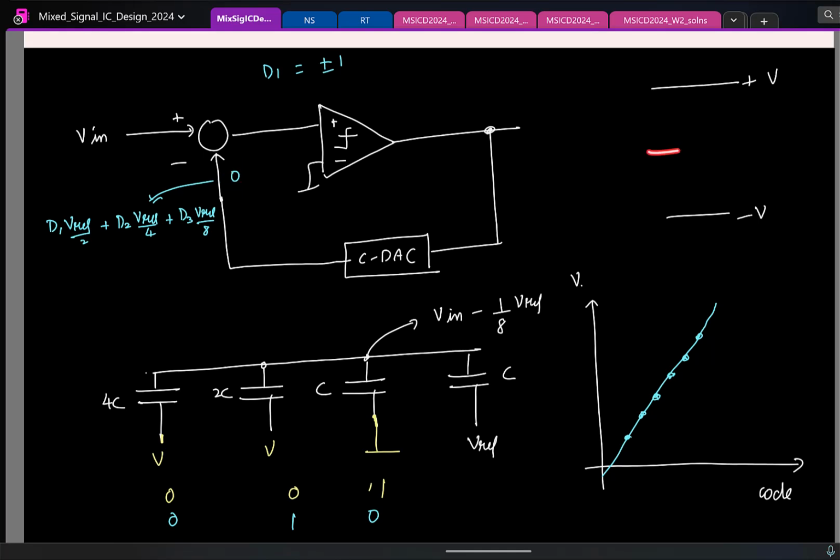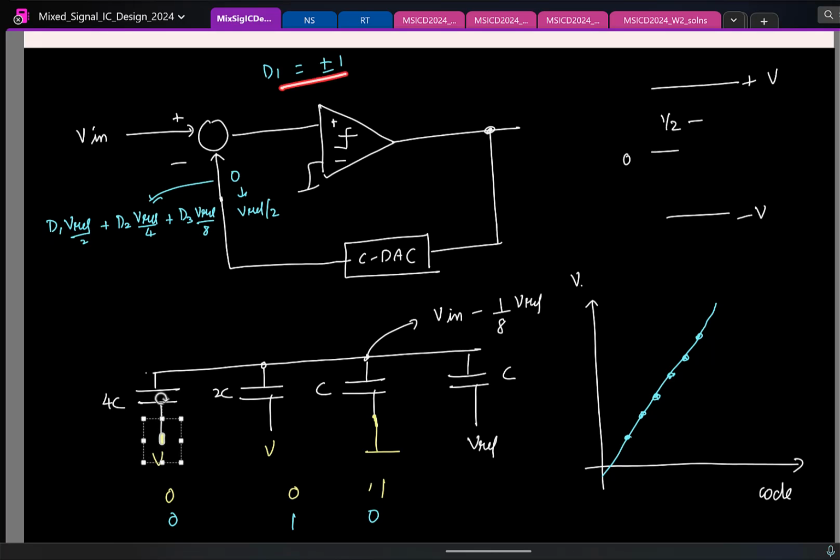Now let us say it's greater than 0. What is the next voltage you compare it with? It's 1 by 2, which means this voltage will become Vref by 2. So with the information that the voltage is in this range, the feedback loop is approximating the input as Vref by 2. And this keeps happening, right? That's why I've written it like this.